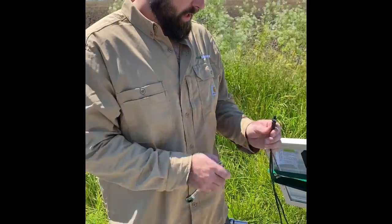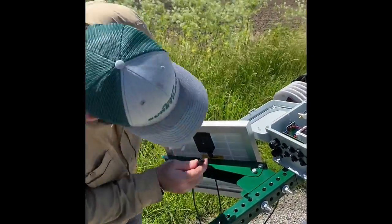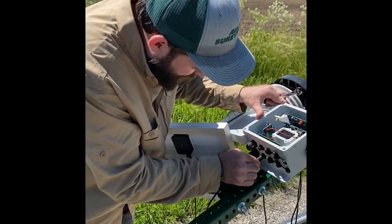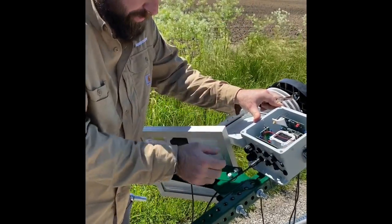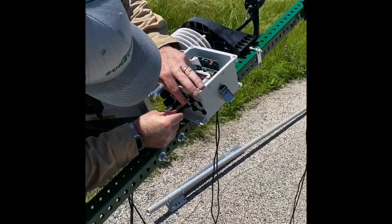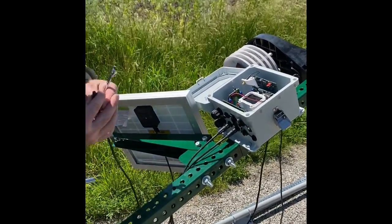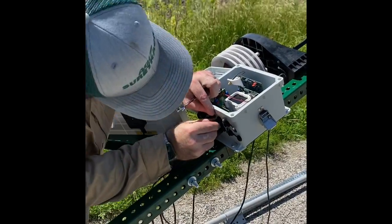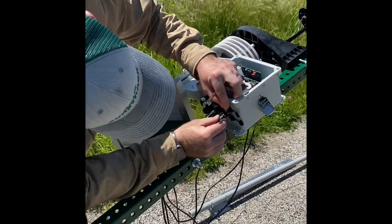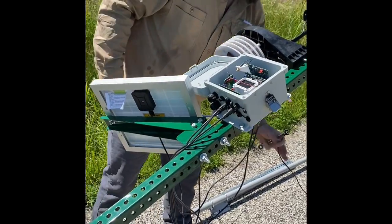All right, continuing on. Next thing we're going to do is I'm hooking up my solar panel. So I'm looking for the 3-pin port. It's right here. When you find it, it only goes in one way. Like I said before, you push it up and it's just a twist with the fingers. You don't want to over tighten it down because all it is a twist connect. Next is our weather station, 2-pin. Rain gauge. Manometer.